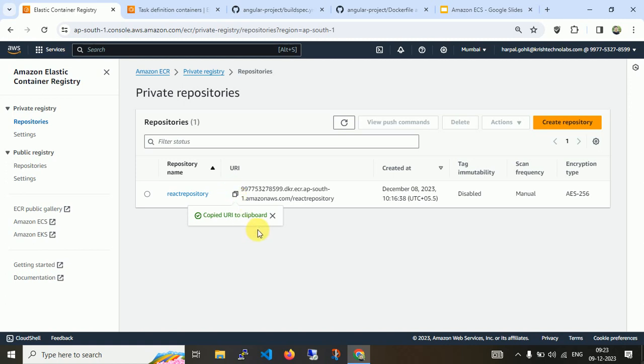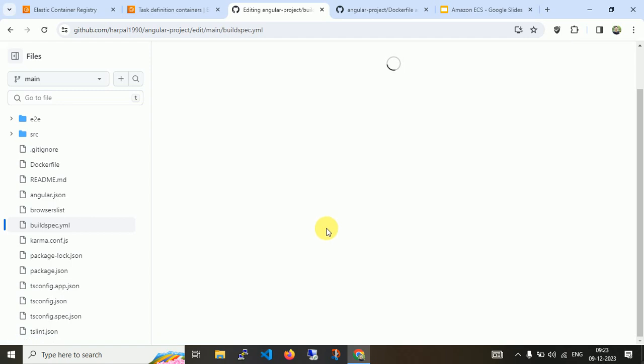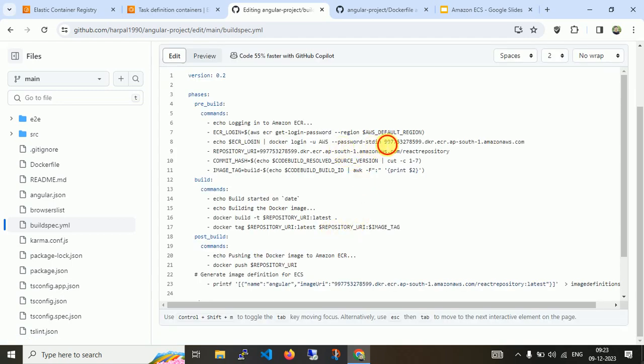This is my repository URL. I'm just adding it and validating. I'm removing the repository URL name. This is the buildspec from our last video, so I put it in the same as it is.